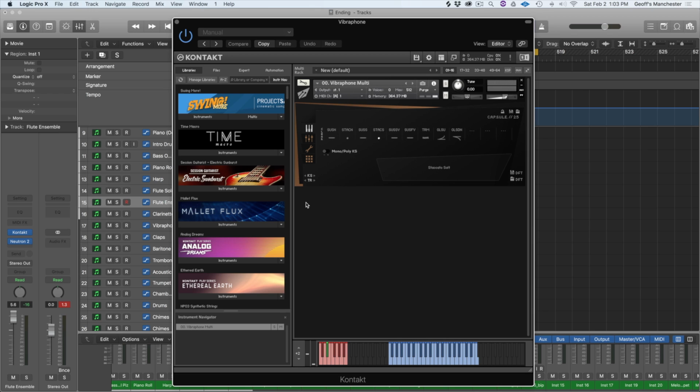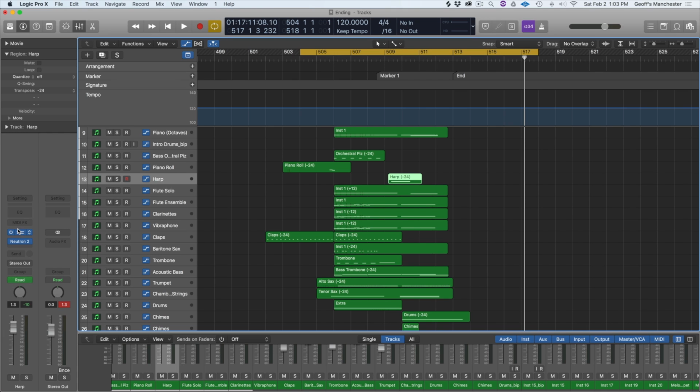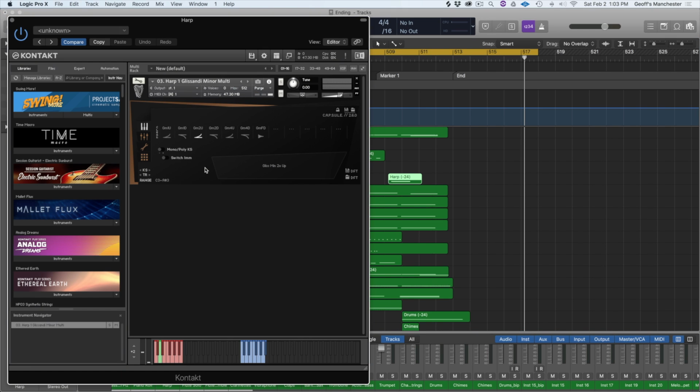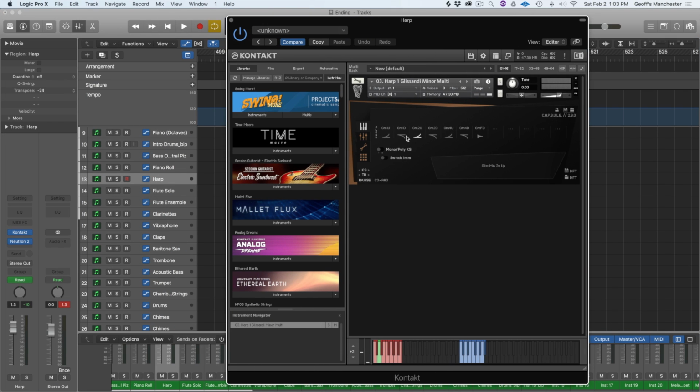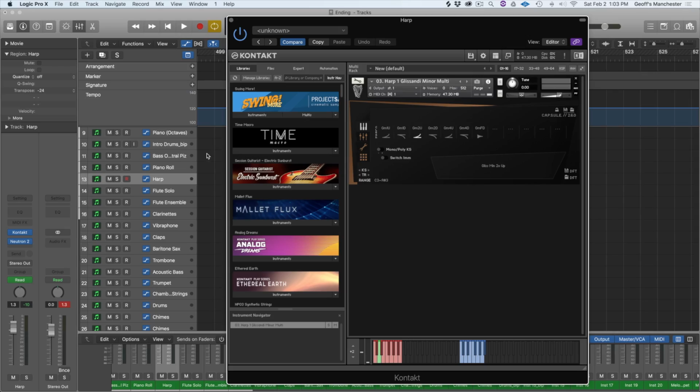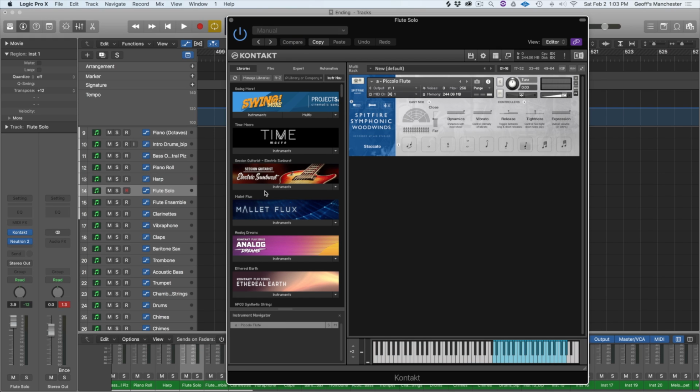So to keep you in context, let's say we start here with harp. I'm going to close this, go to my harp track, go to the plugin, open it up. Now we see harp, Orchestral Tools. When I press this little link button here, it goes purple, and now watch what happens. If I move away, I'm going to use the directional pad. I can always use my mouse, but just for ease's sake, if I go down to the flute solo, now it follows me in the selection that I've made track-wise. We've gone from track 13 to 14, and it just follows me wherever I go.